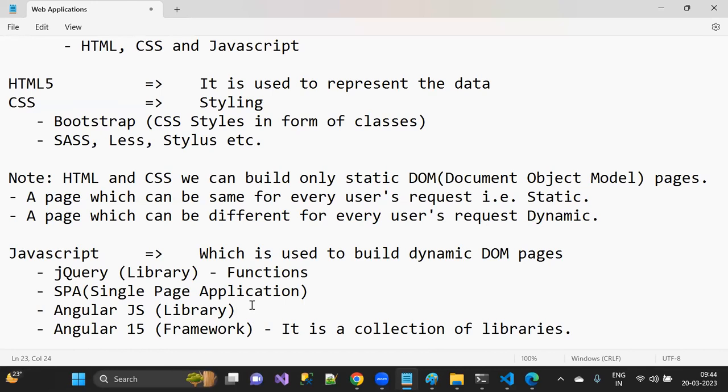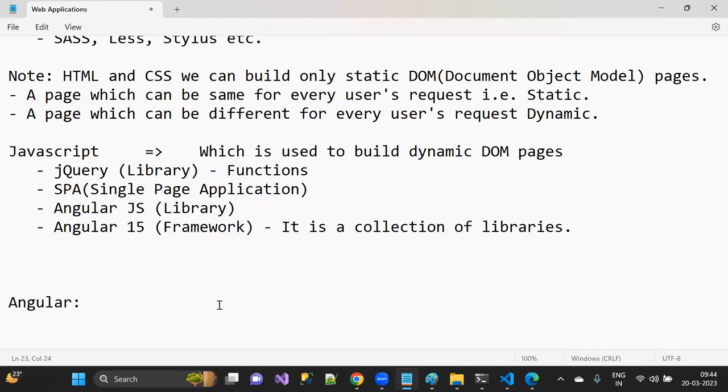Maybe you can take React. React is just a library. But Angular is a framework. It's not a library. Understand? Angular is not a library. It is a framework, which is a collection of libraries. That means we have a lot of features available there, and that too, open source. So the exact definition of Angular is that Angular is an open source front end development platform.